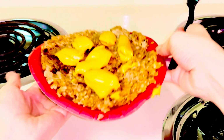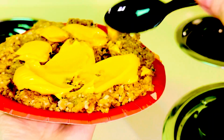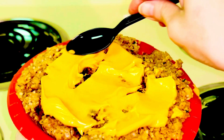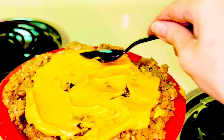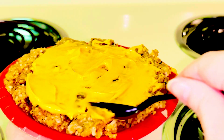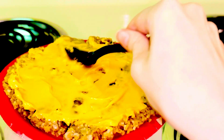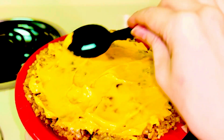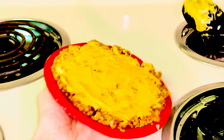Because I want it to be more cheesy than it is, like a tomato-based pizza would be. And you can put it all the way to the edges. That way you get all the flavor and won't have too much cheese on one part. You know, you take a bite and it's all this salty cheese. The squeezed cheese tends to be a little bit drier.